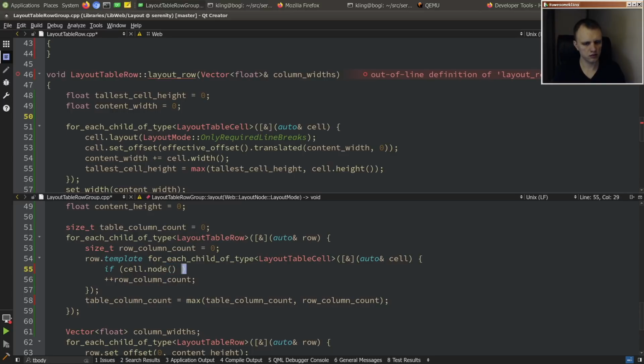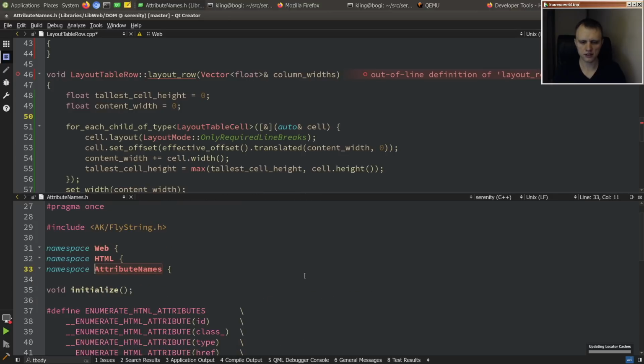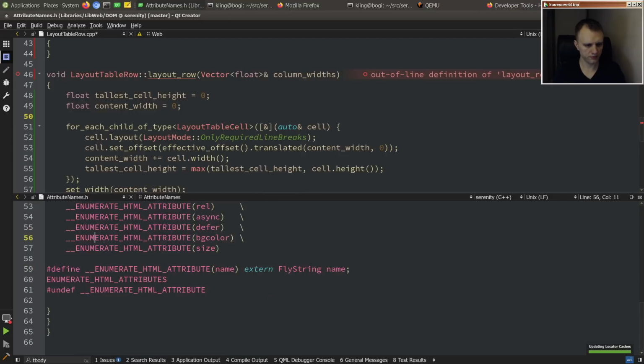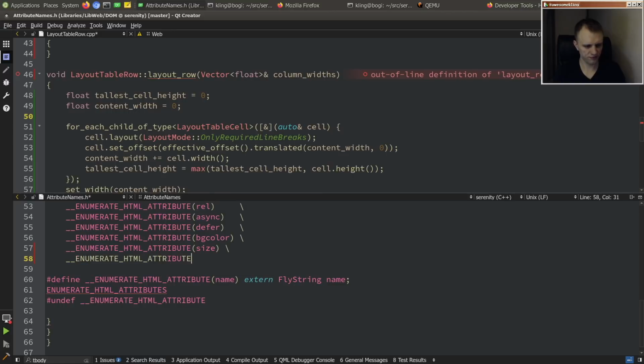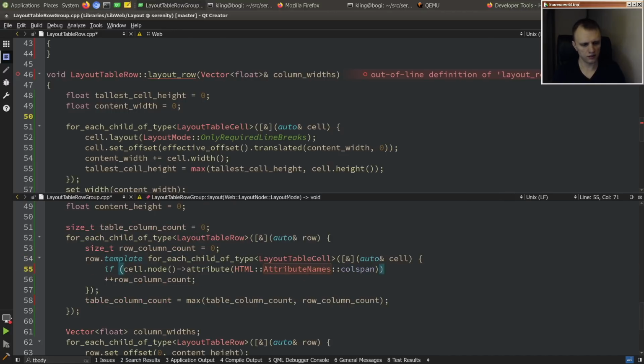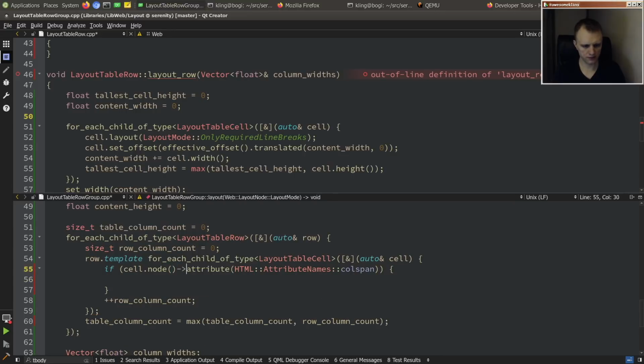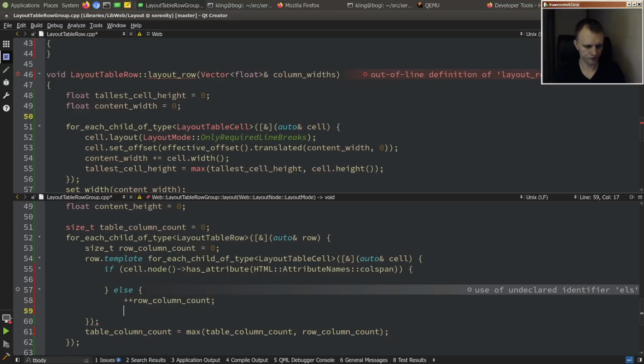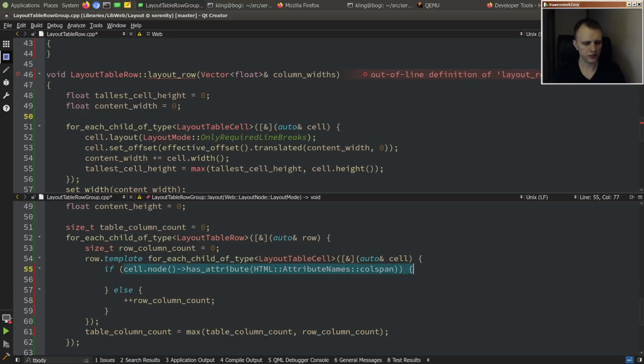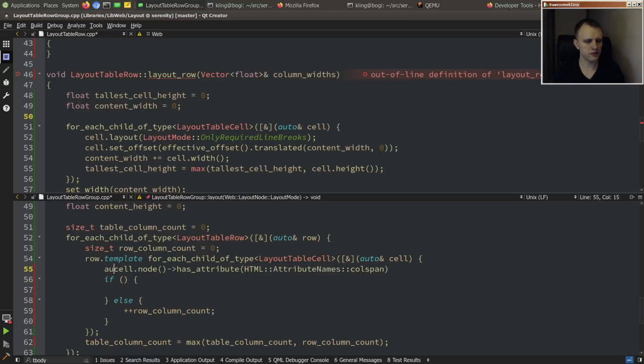Cell node, let's get that frickin' col span attribute. If we have col span, then we will fetch it, or let's fetch it this way.